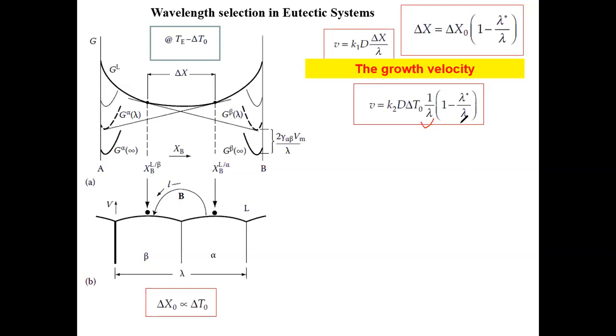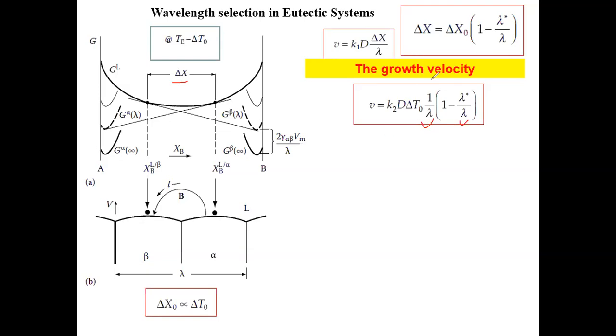But we know too small a lambda is not good, because if lambda is too small, this delta x is going to be too small, right? Even if you have a small distance, your delta x is small, and this will not necessarily give you a large overall flux. So that's where the competition comes from. You see that kinetics always favors small length scale, but thermodynamics favors large length scale. So these two are competing with one another. Does that make sense?